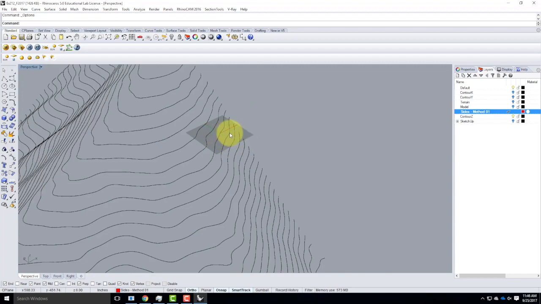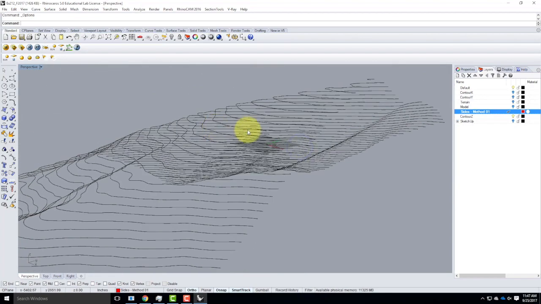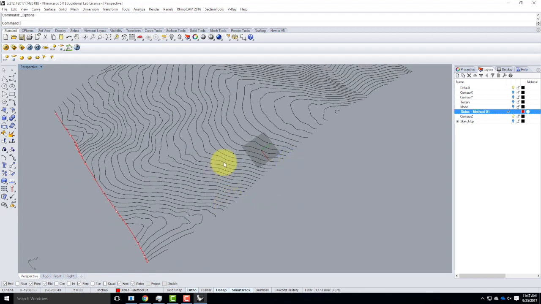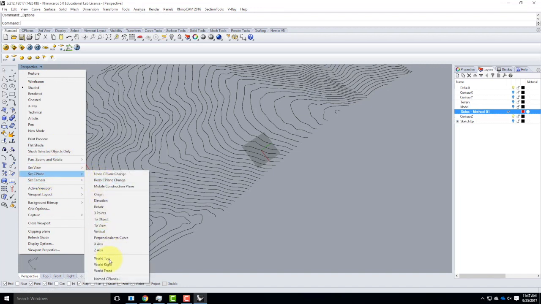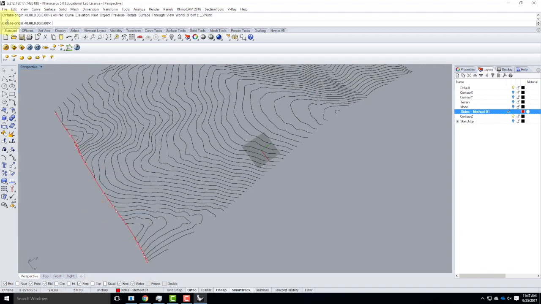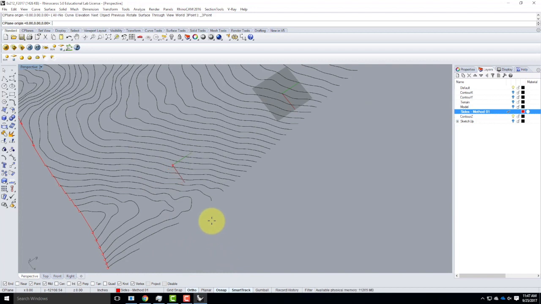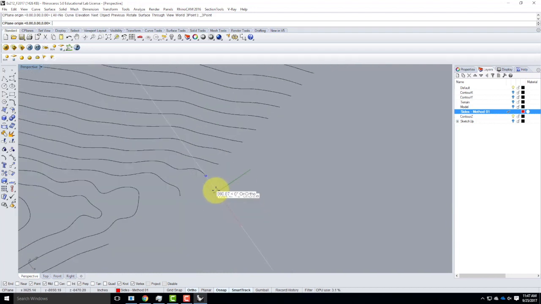If I change this cplane into a different dimension, when I start to draw, it's going to draw in that plane rather than in the flat world top plane. So in order to change it, I'll go in to this little triangle next to perspective, and I'll go to Set CPlane, and I'm going to do something called 3 points. And so when I choose 3 points, it says specify the origin of the cplane. So in this case, I'm just going to specify something along this side. So one of these endpoints.